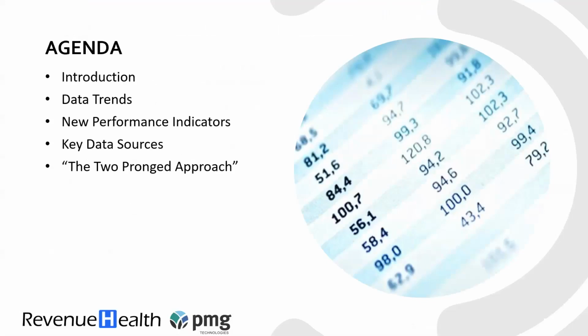And then we're going to talk about a two-pronged approach. And really, to be successful, denial management and accounts receivable management starts with two areas. The first area is to sort of stop the bleeding, to stop denials from happening at the source. So denial source identification is critical. You need to stop the inflow of claims to your accounts receivable, because if you're overwhelmed, or you have staffing issues, or you have some of the issues that we've learned about out in the CHC market, the AR will just end up growing and growing.